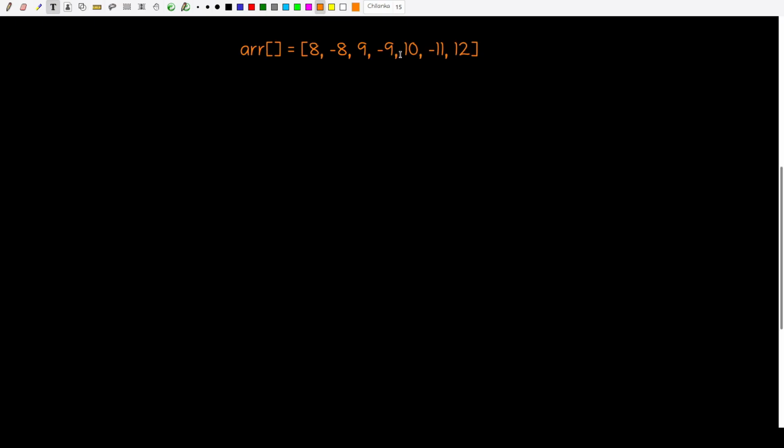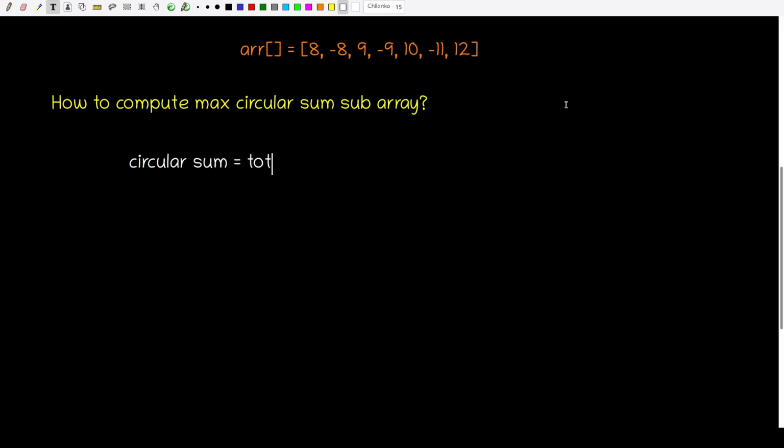So let us say this is the array which is given to us. Let us first discuss how we are going to compute the circular sum. The circular sum will be given by total sum minus minimum sum. As we can see, the total sum is equal to 11, and the minimum sum which is possible over here is minus 11.